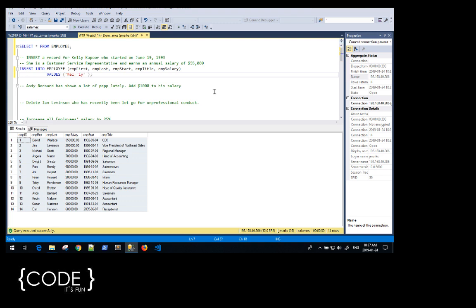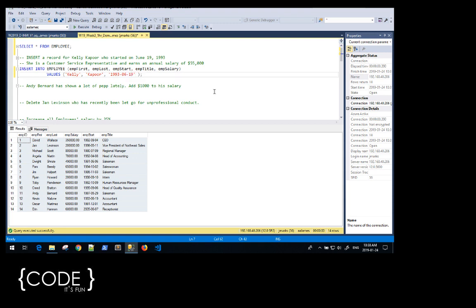By the way, when you're entering values, you can put as many spaces as you want, and there's no special computer rules for following case or anything like that. Values are values. They're the real world thing that you're going to be taking and providing out as read data later. Last name is Kapoor. She started on June 19th, 1993. When we're entering dates, I'm going to recommend that you put it in 4-digit year, 2-digit month, 2-digit day format. So this will be 1993, and it's June, so that's a 6 month. I'm going to go 06 and 19.